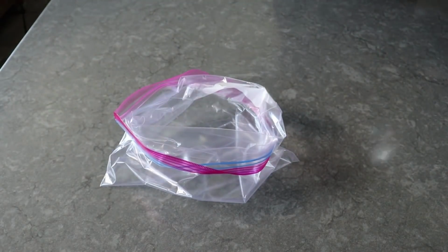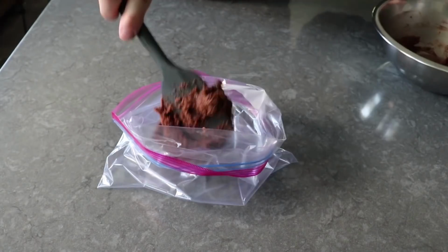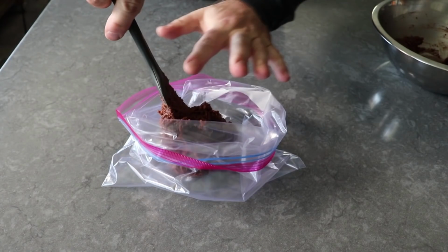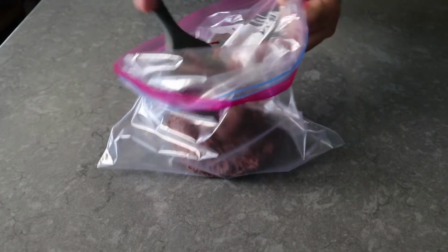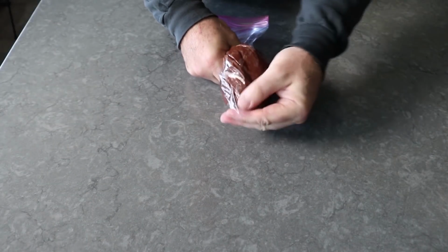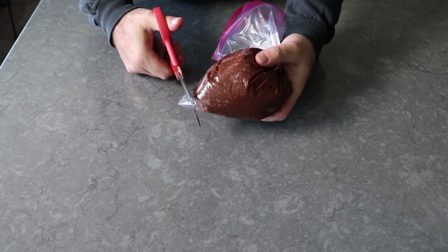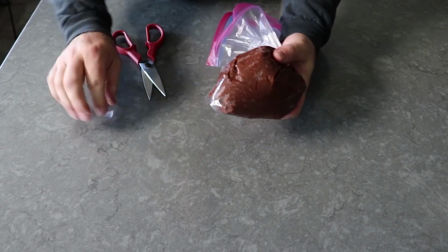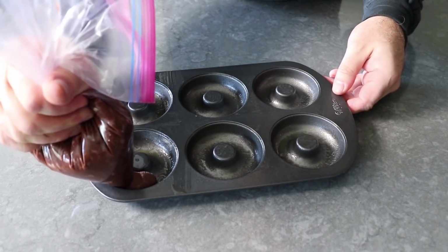And I don't do a lot of freeze frames, but I'm going to do one here, since I was just about to use my finger to clean off the spatula, which would have been a bad idea, since this batter is extremely sticky. So what we really want to do is use the inside of the bag to wipe off the spatula, thereby keeping our fingers nice and clean. And then once that's been transferred in, and we've pushed it all together, we will take our scissors and cut about 1 inch off the corner. And that should allow us to very efficiently and effectively, and without making a big mess, transfer this into our pan.